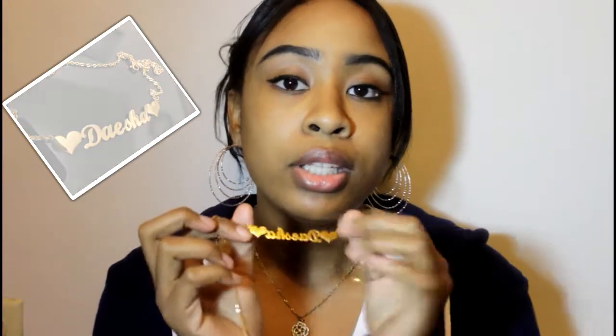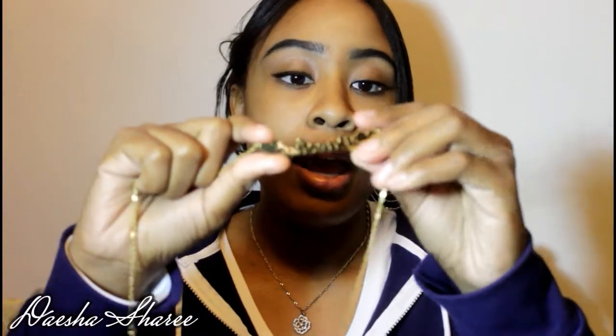What's really cute about this necklace is that you can actually do a name, then a heart, then another name, or you don't even have to have the heart if you don't want, but I know a lot of people do have just the name, so I wanted to be a little bit more unique and add two hearts at the beginning and end of my name. Like I said, I only purchased this for $10, and the shipping took I think 2 weeks or 3 weeks at the most, but I think it was only 2 weeks, which is really good.